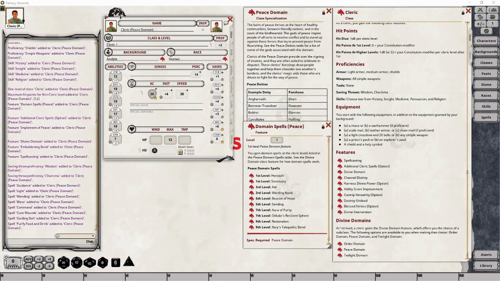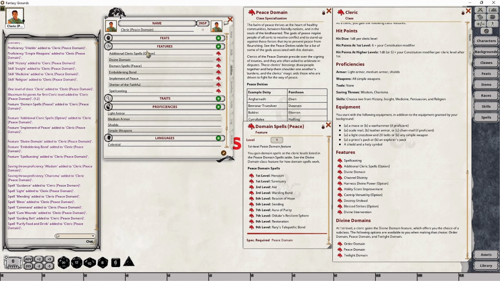These spells do not count against your prepared spells list. In fact, they are always available for you to use and won't impact the number of spells you can prepare each day. The only restriction is that in order to cast the spell, you must have a free spell slot that you can use. When it comes to setting up this particular feature, there really isn't much that you have to do. It's already going to be added to your abilities tab, which is great because for a while it wasn't. So now this appears to be fixed and appears to be working.